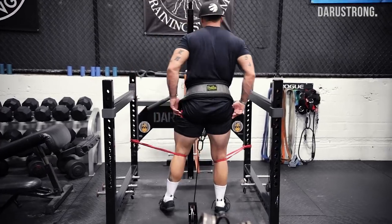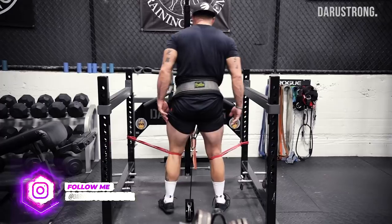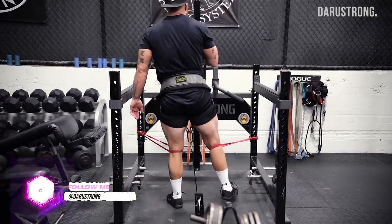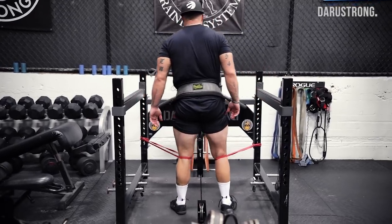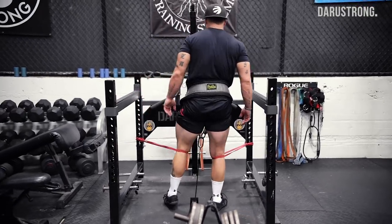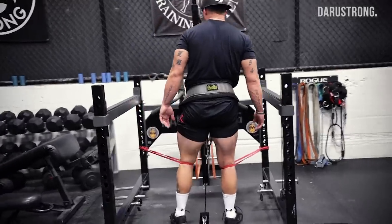Again, I still got that blood trapped in the working legs itself, so my legs are burning right now. We got some lactate accumulation building up. So there is some metabolic stress going on. But again, the load is light. So again, I'm not putting myself in a bad position.